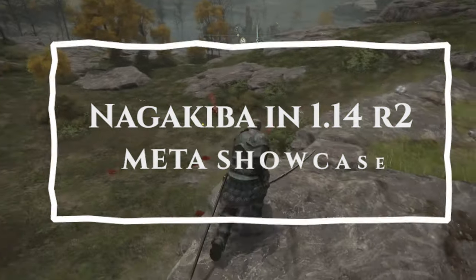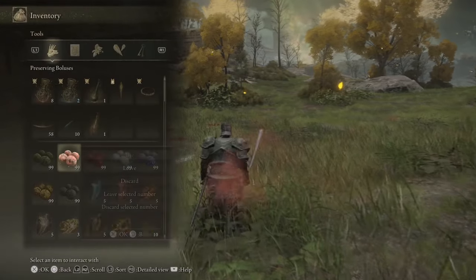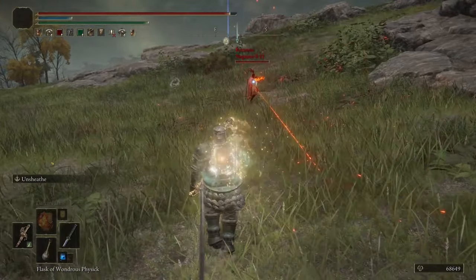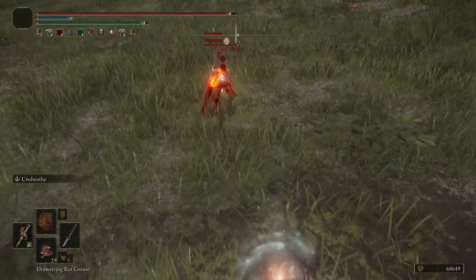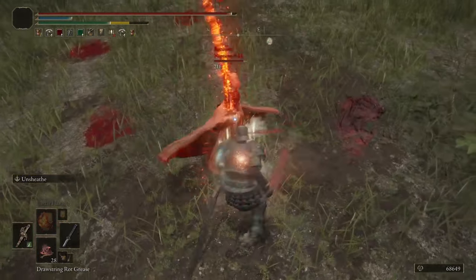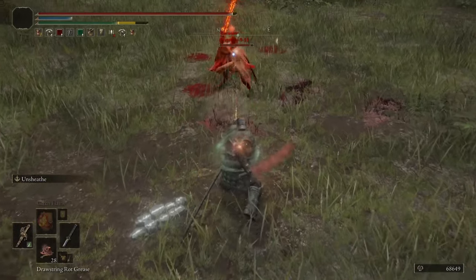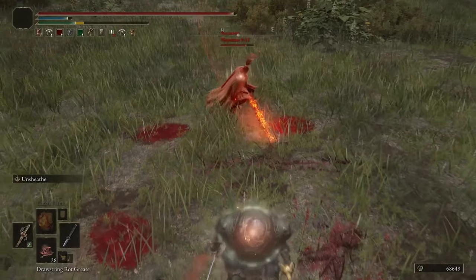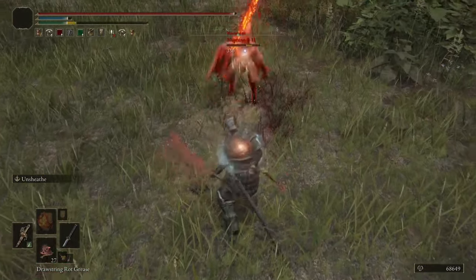The Nagakiba showcase in patch 1.14. So guys, I think the best weapon to test out the fast R2s, the new change, is the Nagakiba, because of its fast and varied mix-ups that you can do using its normal attacks or using the Ashes of War. And now this dude quits because of the new R2s, man. The R2s are crazy.